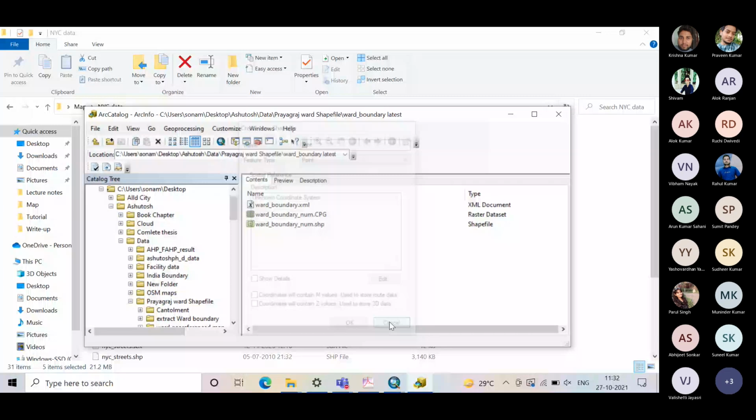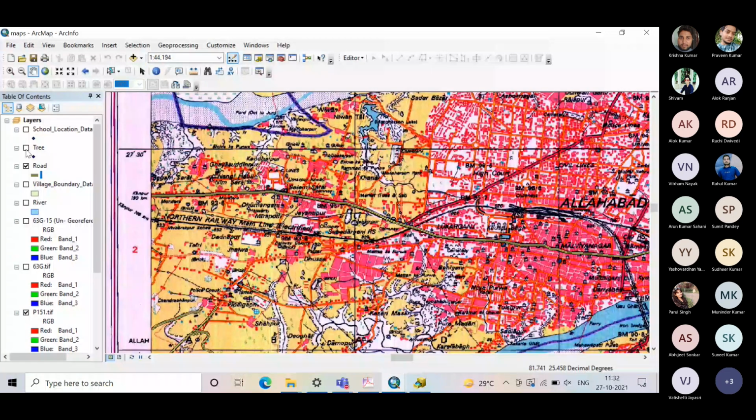In digitization, the first step is creation of a shapefile. For a point or several points like tree, school, religious places, all these entities will be represented by a point. So a shapefile will be created for each entity. Each shapefile will represent one and only one entity. Each attribute table will represent only one entity. Multiple features will be there, but there will be only one entity.